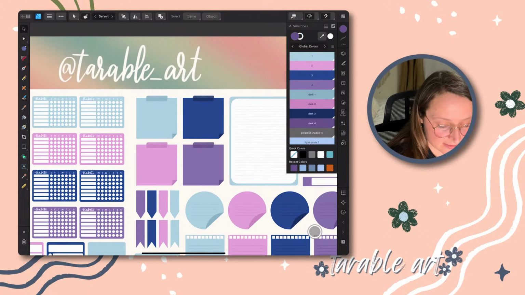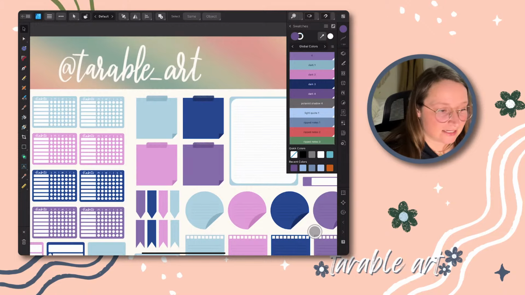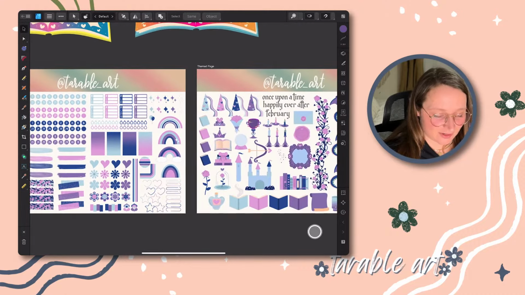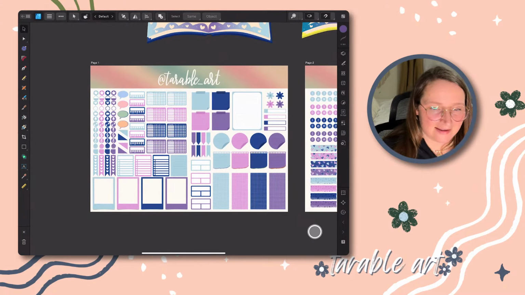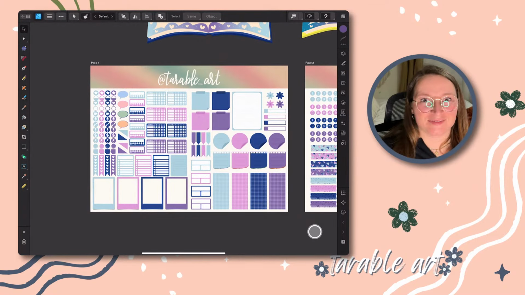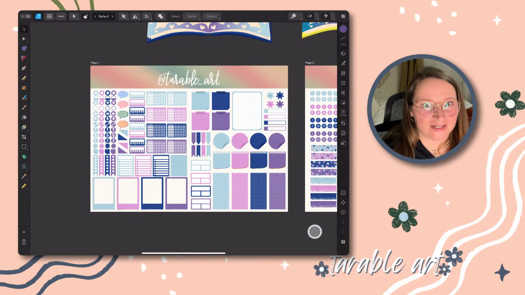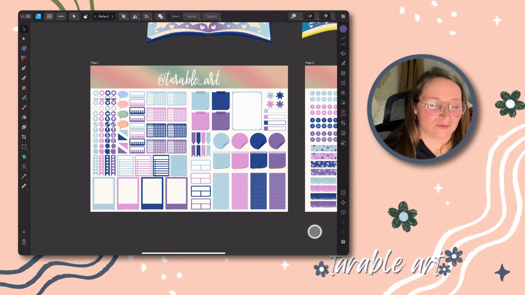This is why I use this. It has been a major time saver. If you have ever designed stickers in, oh yeah, it changes it for all of the everything here, which is so nice. If you've ever designed stickers in Procreate, it is such a time-consuming process when you have to recolor something. And this is why ultimately I developed this process that I use, because it's fine if you're just designing one sticker set in one color palette and you're just drawing.